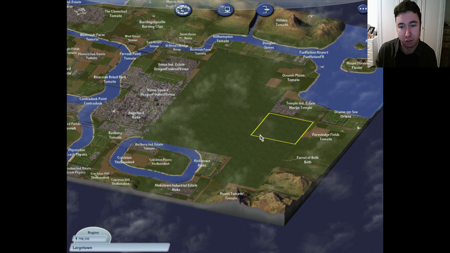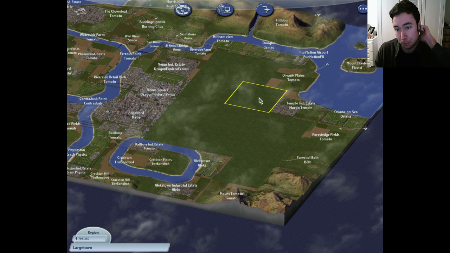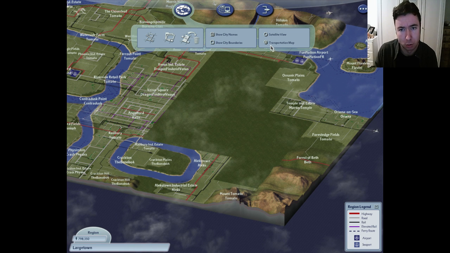So we were discussing at the end of the last episode how we were going to develop these next tiles. So there's going to be some farming over here and things like that, and then this industrial area here is going to continue to develop into this section. Let me just have a quick look at the transport map here. Yeah, we do have the motorway that comes through here.